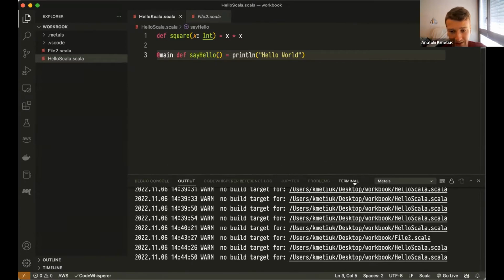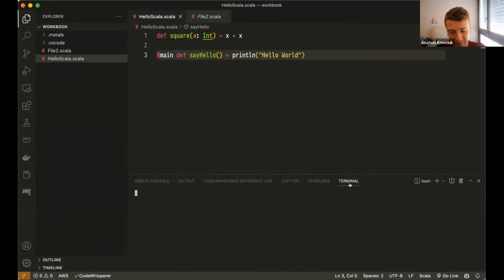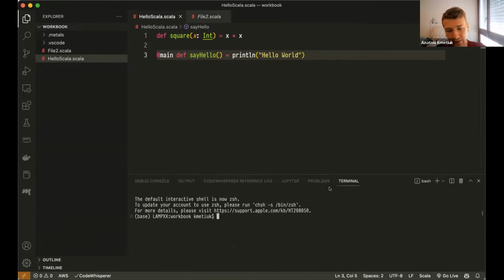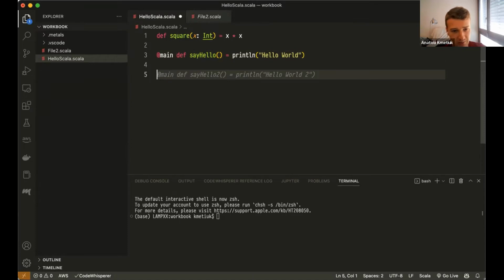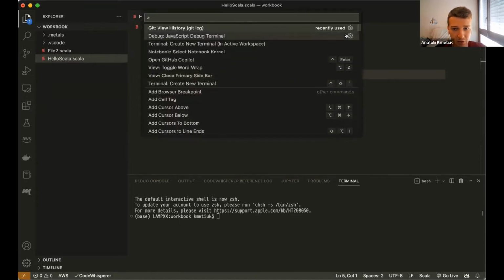And I have here the terminal, and I click this terminal over here. Now, if you do not have the terminal, what you can do is use a shortcut. On Mac, it is Command-Shift-P, and it will open you this little window.